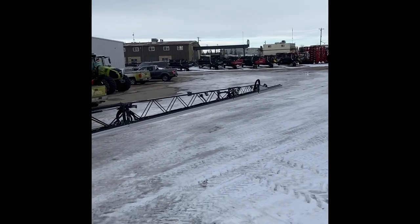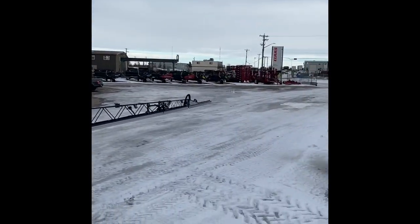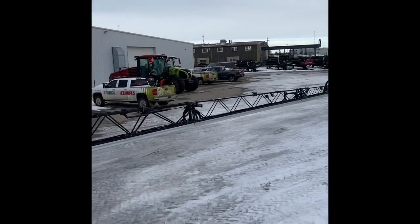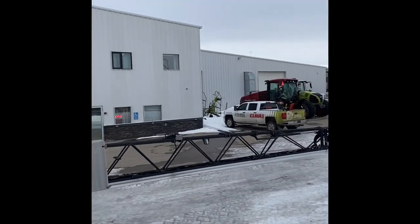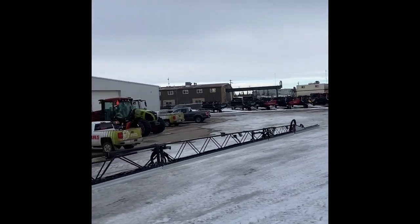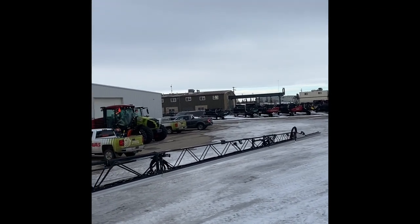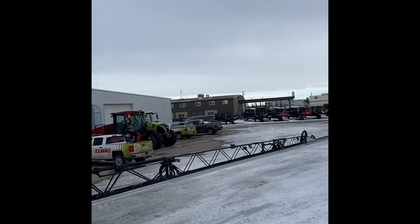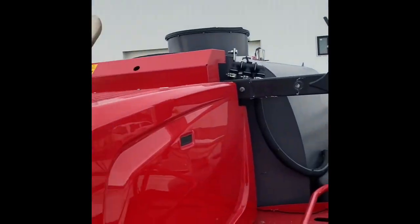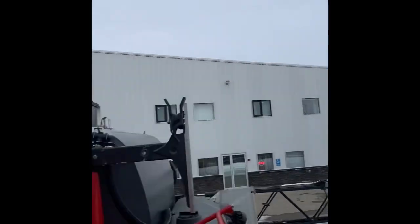We're in Crossfield, Alberta today at the Alberta AgCenter dealer and we got our very first 2023 model sprayer showed up, so we're just getting it set up now. We've got the booms unfolded — this one stretches out to 133 feet, or 133.33, so it's 80 nozzles on 20-inch nozzle spacing with individual nozzles in between, so 160 nozzles total. I'm going to run you through a lot of the changes we made to these 2023 models and some of the cool new stuff on it.